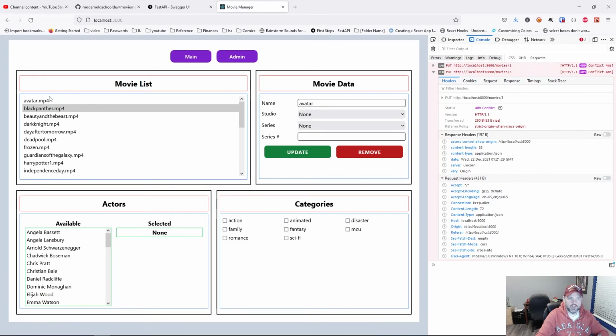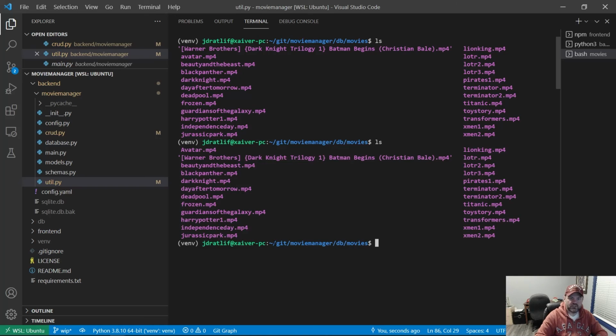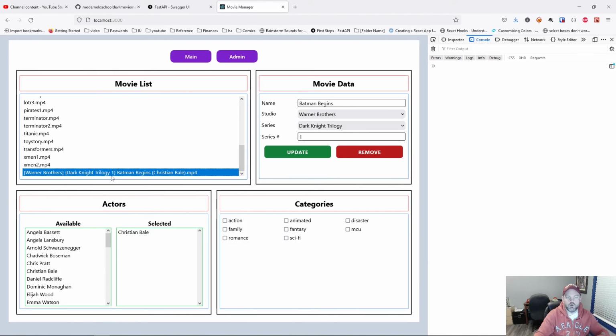So if we go over here to Avatar and call it Avatar 2, I don't know why, but we'll call it Avatar 2, then we'll call it Avatar again. And now we shouldn't see an exception there. And we see Avatar with a capital A. But you can see it is now preventing us from trying to overwrite our movie files, which is a very good thing to guard against. Okay, yeah, so that's the basics of what we're trying to do with the rename.